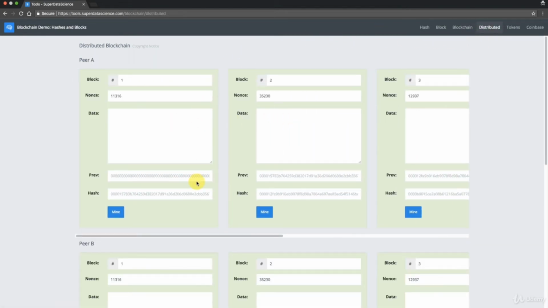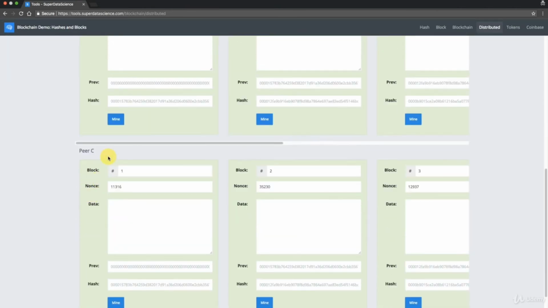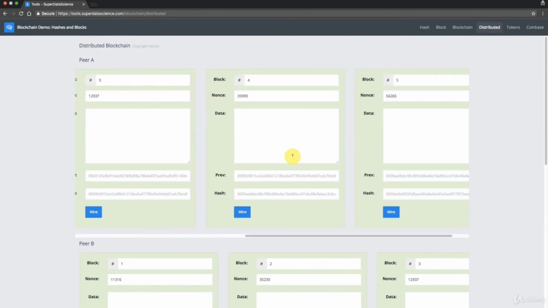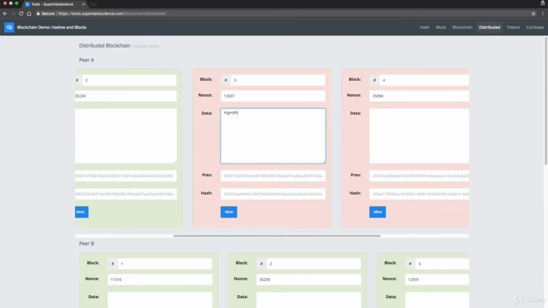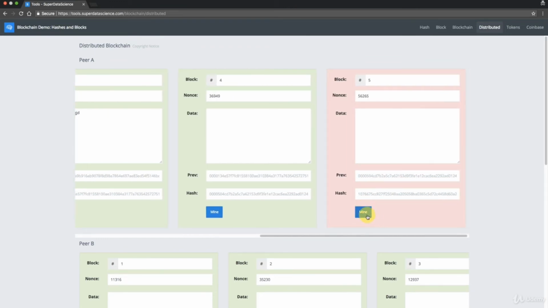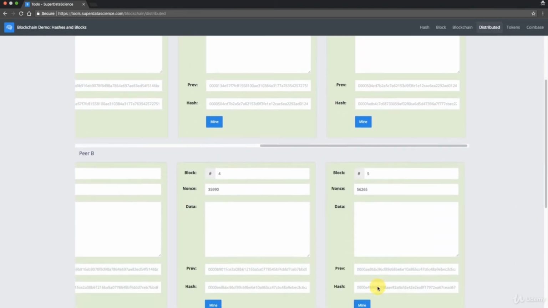And here we have the same blockchain, but with separate peers. Peer A has a copy, peer B has a copy, peer C has a copy. Here we're just going to have a look at what we discussed in that distributed peer-to-peer network tutorial, where if we put in some value here, not only does the hacker now have to remine this block, and then this block, and then this block, but also the blockchain is secure because this will no longer match up, as we'll see. Let's give it a second. It's still processing. It's probably going to have a big number here. There we go. So now it will no longer match up.